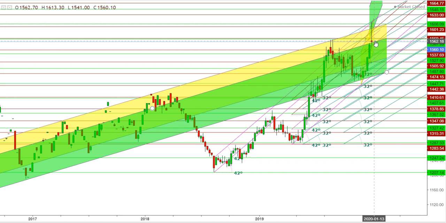So I find that any downward move below the levels of $1560 will define a decisive move, because the formation of this exhaustive candle in the weekly time frame confirms that the uptrend in gold futures may see a downward move during the upcoming week. But still there is an upside up to the levels of $1580 in gold futures, but the downside is very deep, where I find that the gold futures may test the levels of $1515 in a downward trend, where I would like to go long in gold futures. So let us see how the gold futures will maintain this uptrend in the weekly time frame.